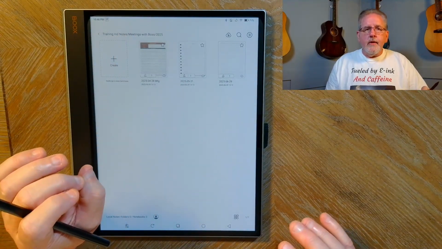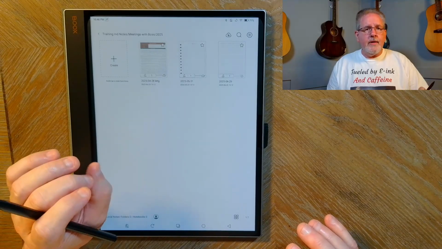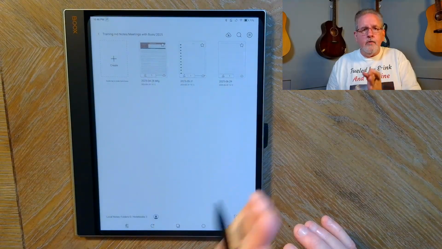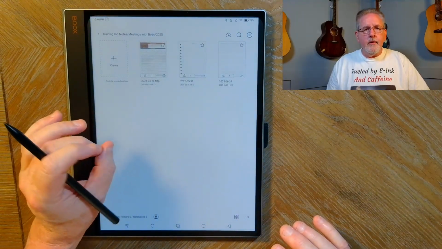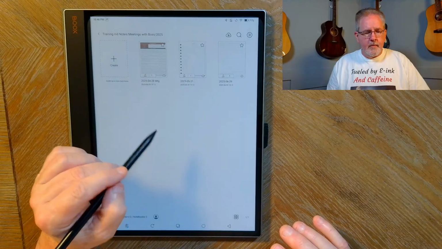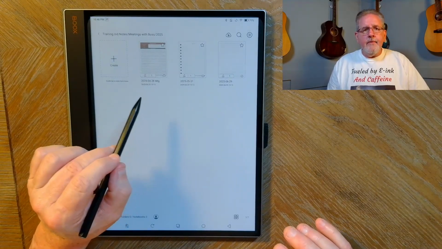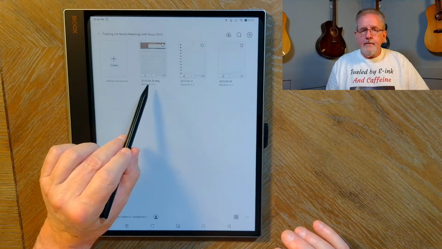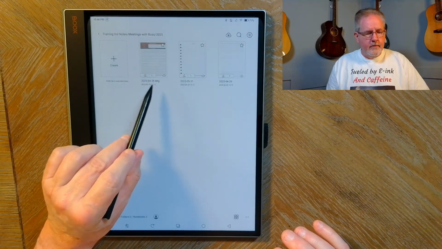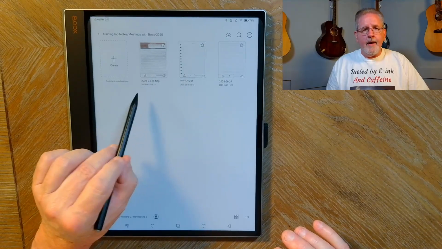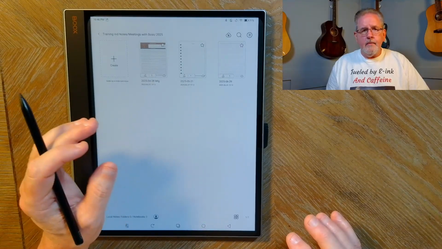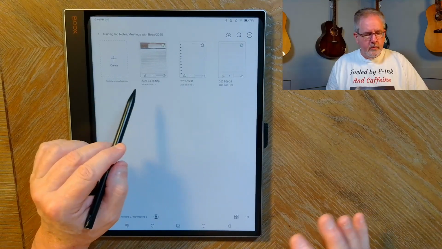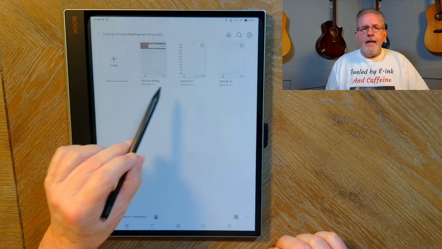But the additional thing that you're going to want to do is make sure that you have a naming convention for your files that is consistent from note to note so that every time you're looking for a note, you know what order it's going to be in. For example, here I have them named as the year first, the month second, and the day of the month third. Each one of those is separated by a hyphen. That's one of the ways that we look at things in the US. You may have a different order that you prefer, certainly do whatever you want to do. But then I'll put the name of the meeting after that.